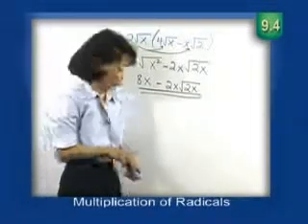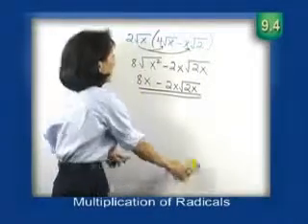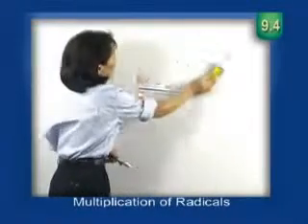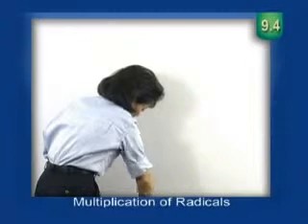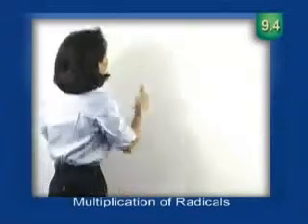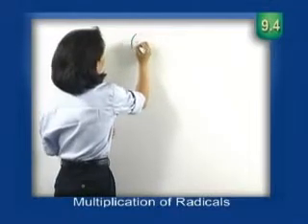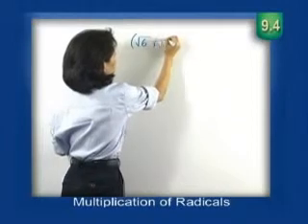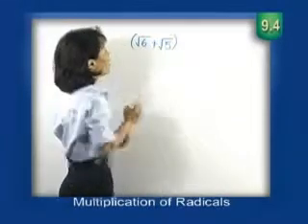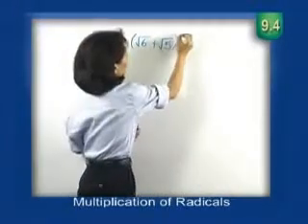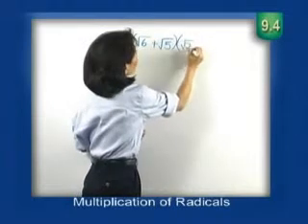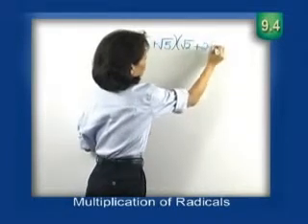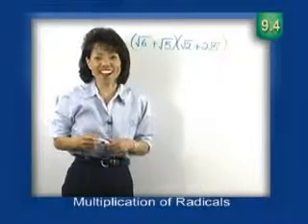Now that we used our distributive property, how about foiling? Do we think we can foil some of our radicals? I think we can. Let's look at this example. The square root of 6 plus the square root of 5 times the square root of 2 plus 2 times the square root of 5.